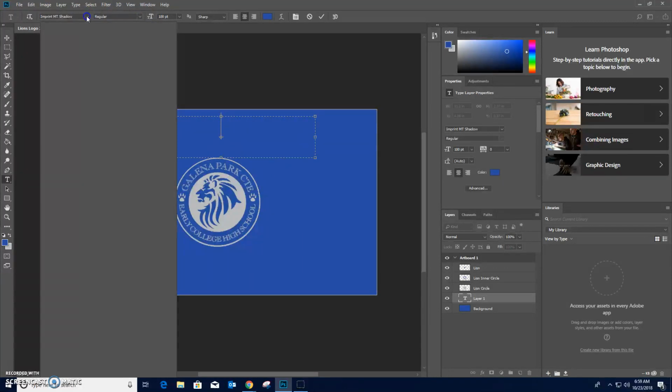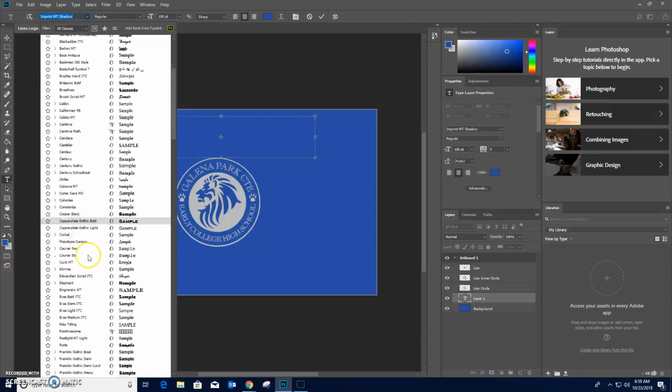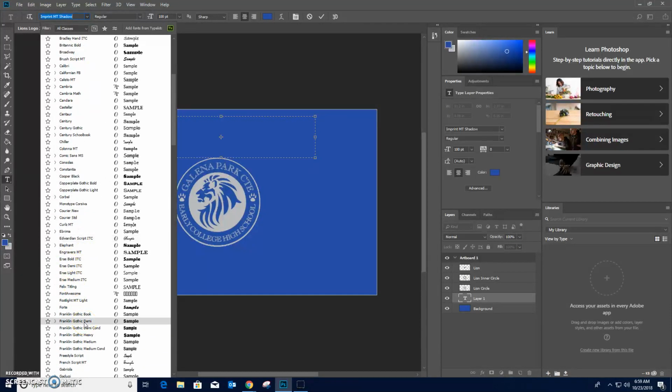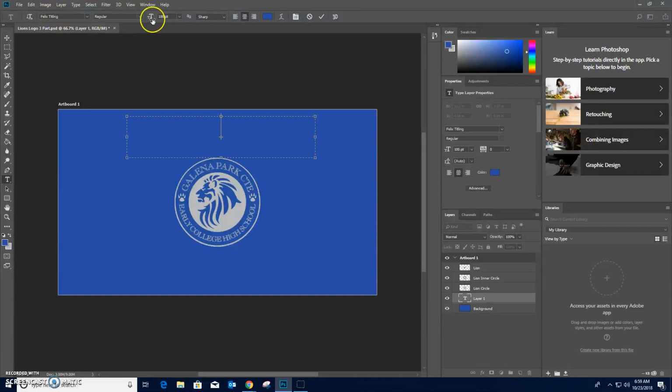And let's go down to, I think it's in the F's. Well, let's just use this Felix Titling font. And let's start with 100 point size. Let's see if that's a good size.